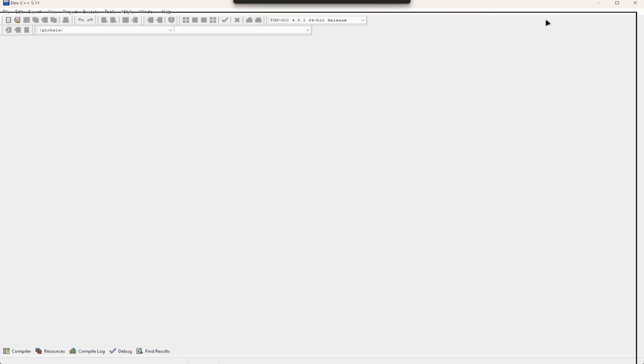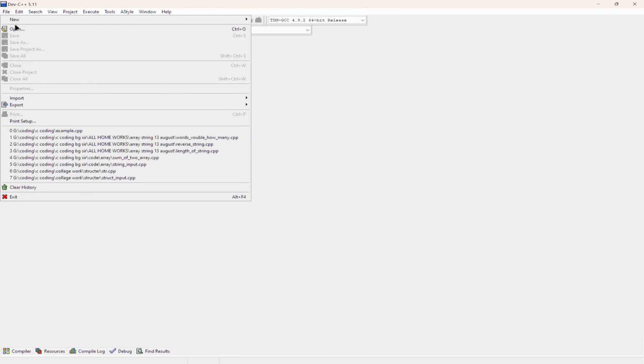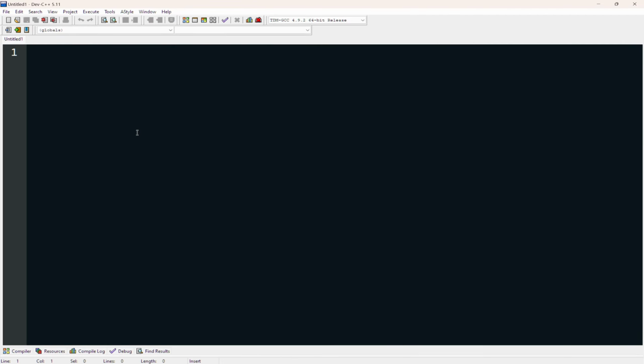So I use this code editor, that is Dev-C++. Simply you can go to your browser and search Dev-C++ download, and you will be able to download it. Okay. So now I create a file.